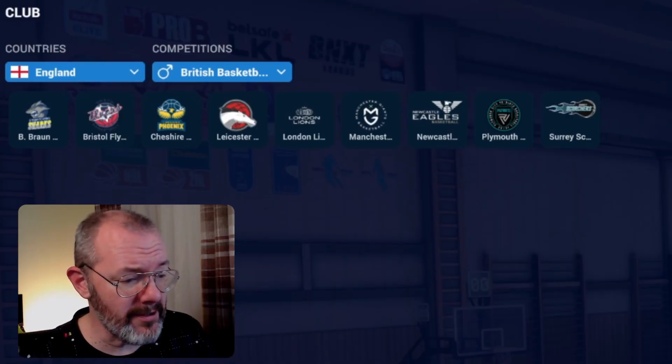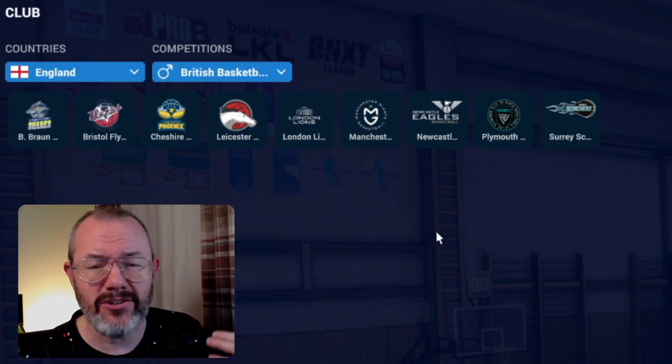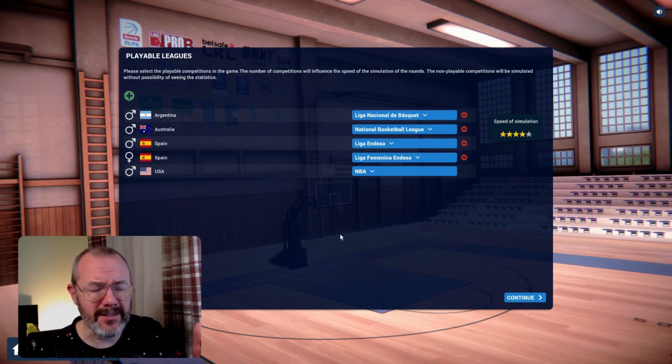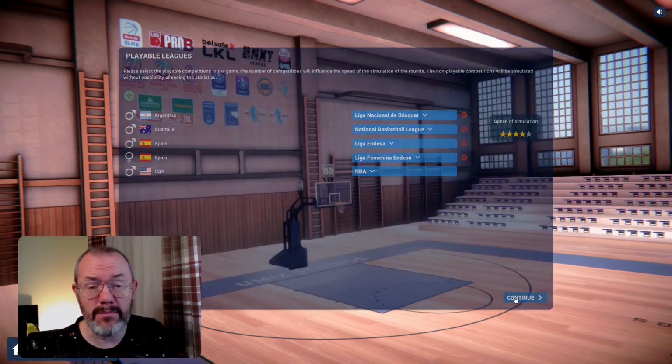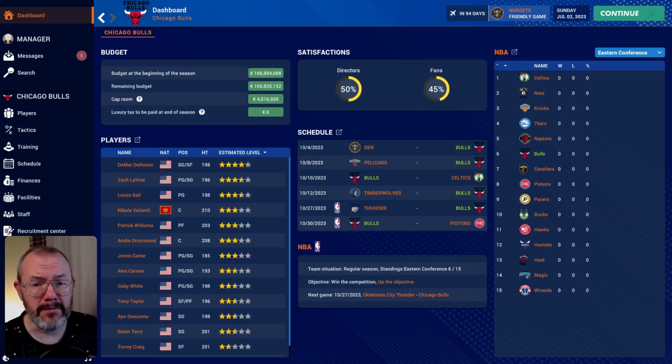England, why not? Let's check out the British Basketball League. You see here we've got the Leicester Riders, we've got the Manchester Giants. They're all here. And I've picked a few other leagues to load so we can have a look at the player profiles and all of those loaded in. So let's create our career. All right, so there you go. We've made it into the game.